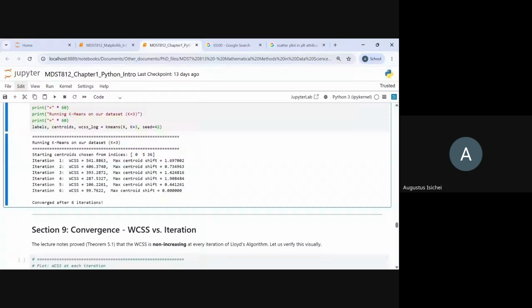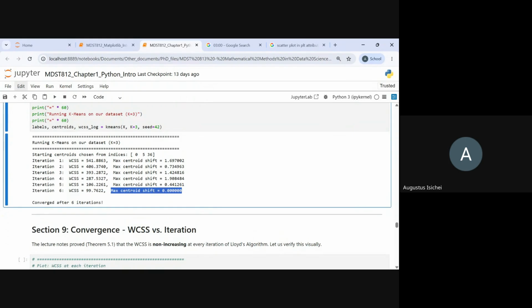The maximum centroid shift is 1.69. At iteration 2, the WCSS reduced to 406. At iteration 3, it reduced to 393. Iteration 4, 287, then 106, and 99. And here you can check the maximum centroid shift, 0.